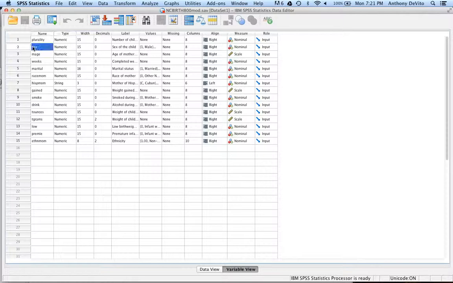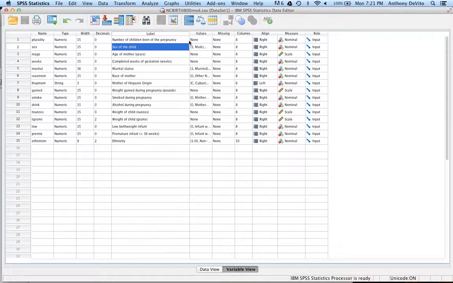If I go into sex, the sex of the infant, notice it's got a label that says sex of the child. Sex is not a very good description if you were going to put it on a table or a chart that you wanted to use somewhere else. So what SPSS will let you do is have a very simple variable name, but then when the output is created, it'll let you have a much more complicated or descriptive label that's used on the charts and graphs instead. So that's why you have label. Instead of age, it'll have age of the mother in years. Much more descriptive, much more useful to us.